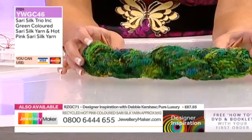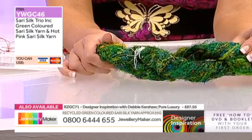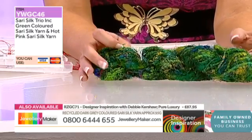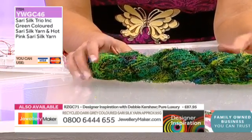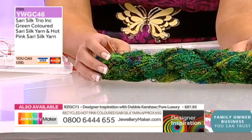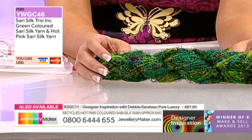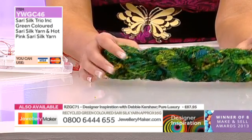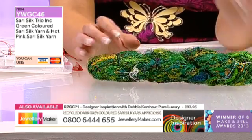I love that though, because it looks like all the textures together. It was weird, because it sounds like I was describing that earlier, but I hadn't even seen it there. But this is what I was trying to describe. I'd see that as a scarf or a long lariat type necklace, and you could have maybe just a waterfall of some gemstones on the bottom. Because I would think that when you cut that into single lengths, it can be quite versatile about how thick your braid is. Oh, definitely. Do you know what I'm thinking? Really simply, just plait it as one of those kind of over the brow, because it's going to be really comfortable too. It will. Because I bought some of this described green.